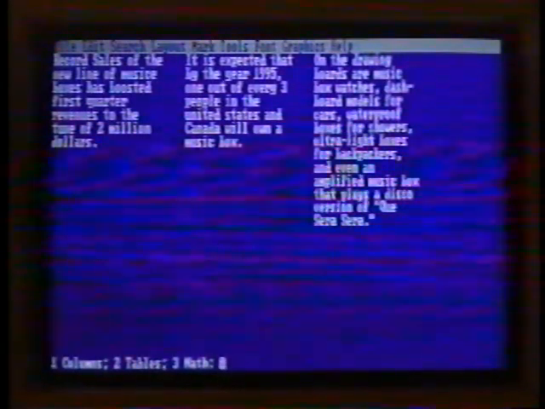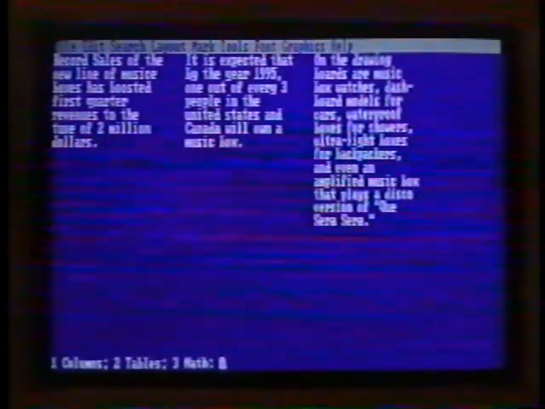When you come to the end of the text you want in columns, deactivate the column feature by going back to the columns menu. Use Alt F7. Select 1 for columns, and then 2 for columns off, and your status line indicates no columns are in effect now. You can edit these 3 columns of text, but moving around is a little tricky.